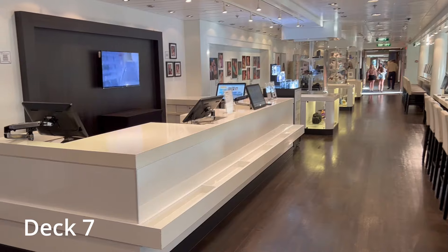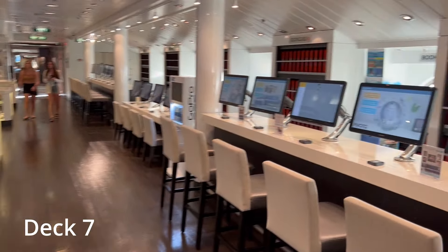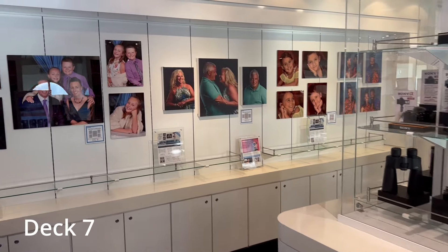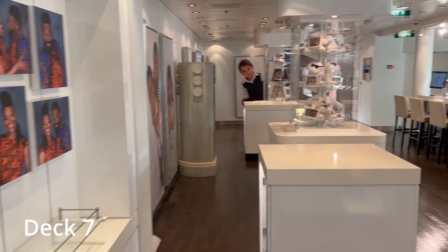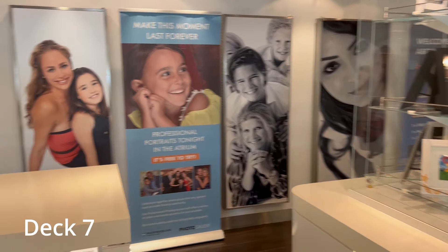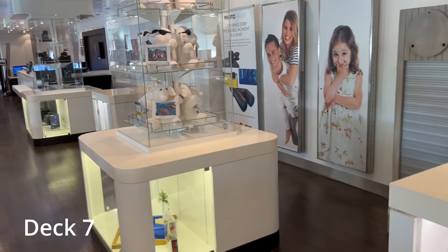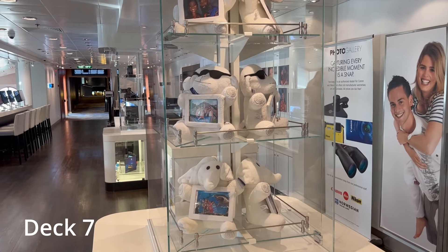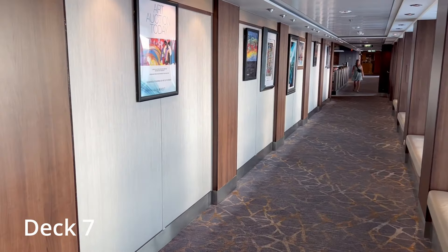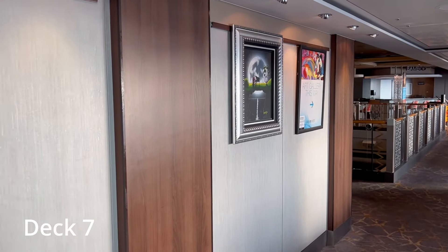A cruise is a great place to get professional photographs to preserve the memories of your trip. The photo gallery is where you can review pictures taken of you on the ship on touch screen monitors, and you can purchase individual photos or a multiple picture package. The photo gallery also has examples and ideas to help make your own memories, as well as photo-related items like picture frames. The cruise also has a large art collection available for viewing and purchase, and the ship will hold an art auction once during the cruise. They use an authentic auctioneer, so it's pretty entertaining even if you aren't interested in purchasing any of the art.